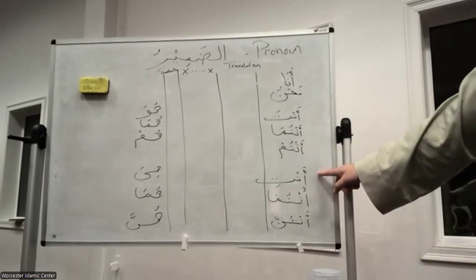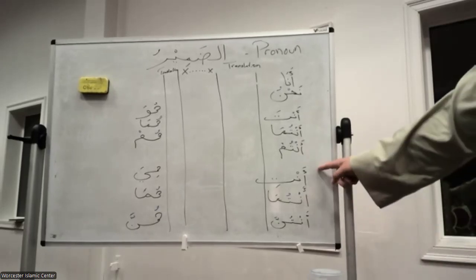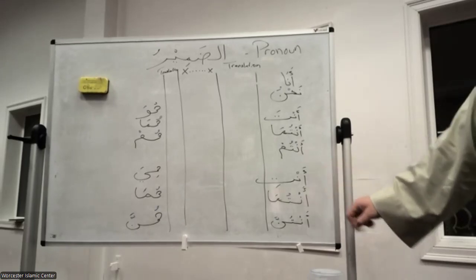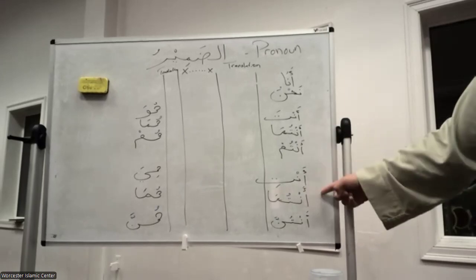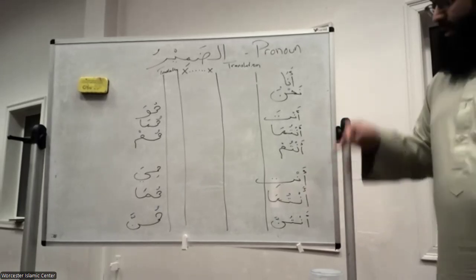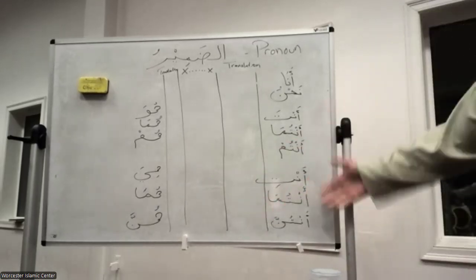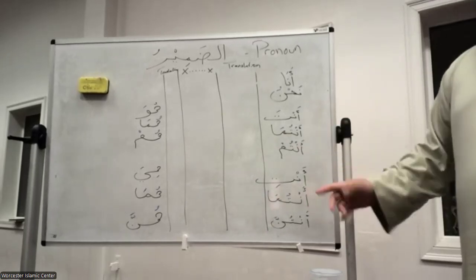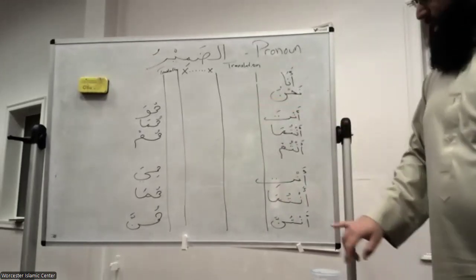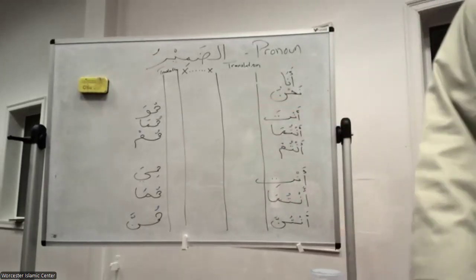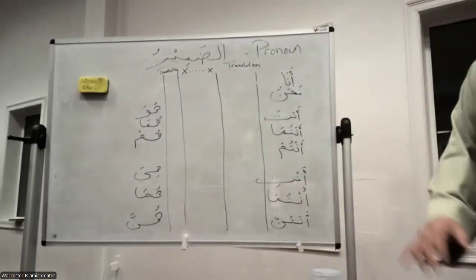Then down here, anti, you, singular, feminine. Just one feminine. Antuma, both of these are the same. Antuma, you, both of you. Why is it repeated on the list? It rhymes. There's not actually 2 in the list. It's the exact same word, but it rhymes, that's why it's said again. Both of you, regardless of gender. Last one, antunna. All of you for a group of women, 3 or more.